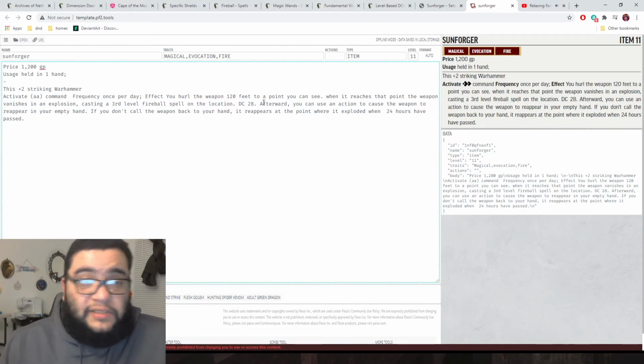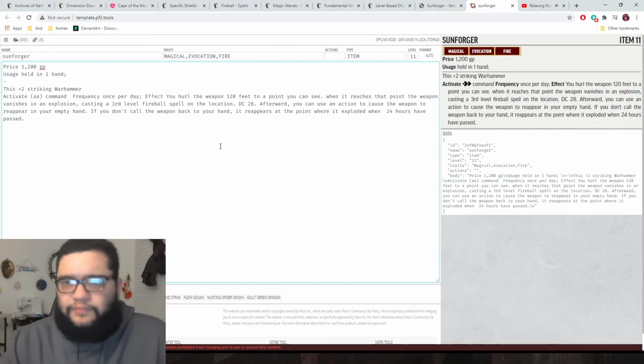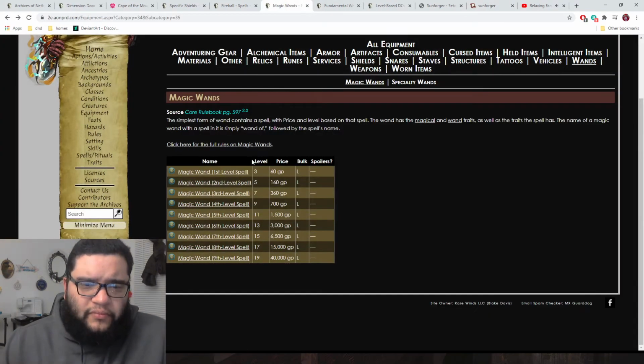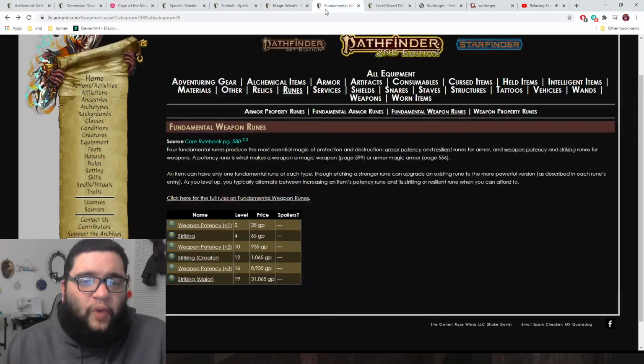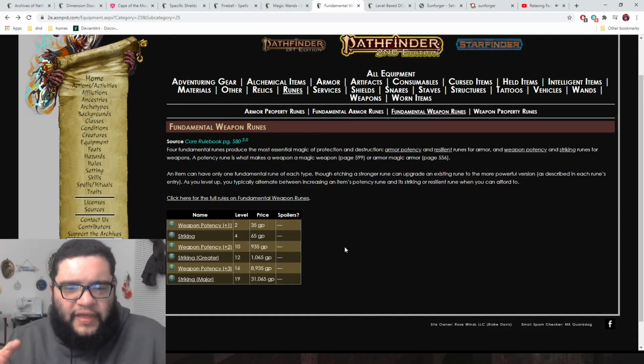Now when making your own custom items, it's simple. In most cases people are making armor and weapons. Just find what magic type effect you want on it. Usually it's a wand effect, and what runes are on it, and then you just combine those prices, and it'll give you an estimate of the item's level.